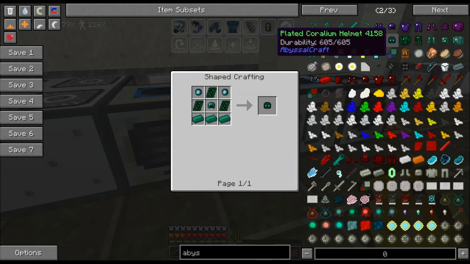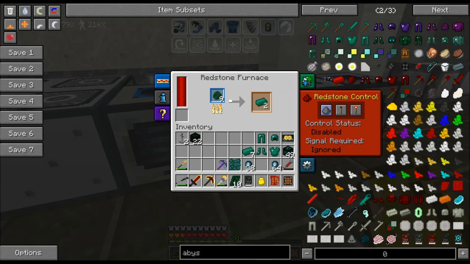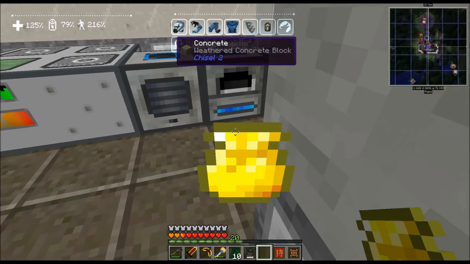I need 2, 3, 4, 5, 6, 7, 8, 9, 10, 11, 12, 13. Oh, yeah, we're good. Once I get to 13, we'll just stop. Oh, man, I am so pumped right now. So pumped. It's doing 2 per. Yeah, okay.